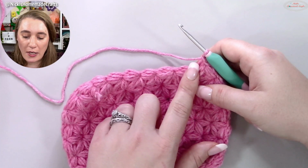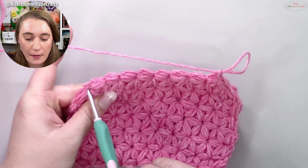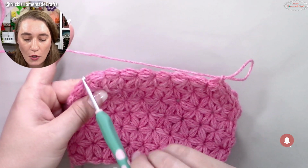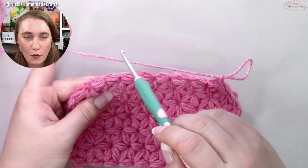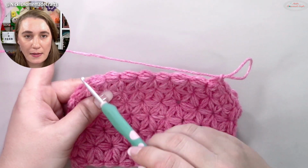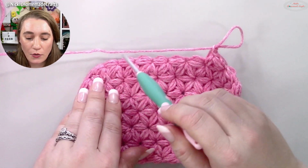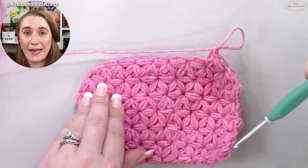You're now going to do the jasmine stitch as normal until you have 4 left. So keep in mind that the last one over here is this one, okay? So you're going to count, so 1, 2, 3, and then there's a 4th, right? So once we get to that point, I'm going to show you that very last decrease over here. So I'm just going to do the jasmine stitch as normal until I have 4 little dots left in order to do the decrease at the very last corner.